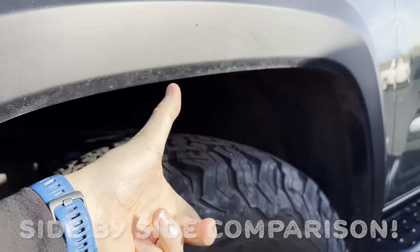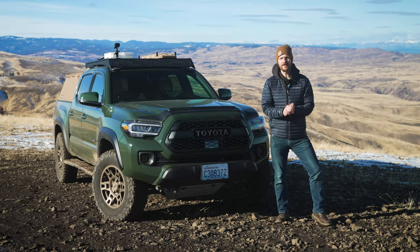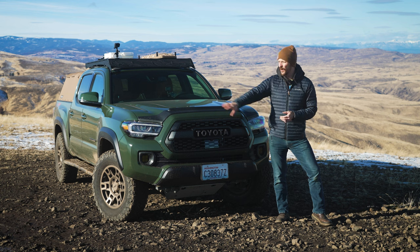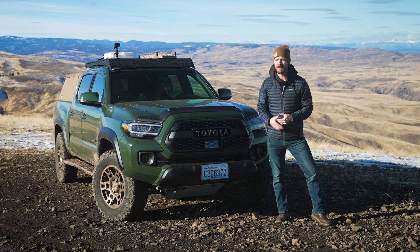Yeah, about an inch of droop compared to a stock Tacoma. My advice to you is this: if you plan on never upgrading your front suspension, choose your armor add-ons sparingly. Instead of going with the larger sliders, maybe go with the low-profile ones because those weigh less. But the issue is that which skids to leave alone and which to upgrade is hard, because these are all potential weak points.